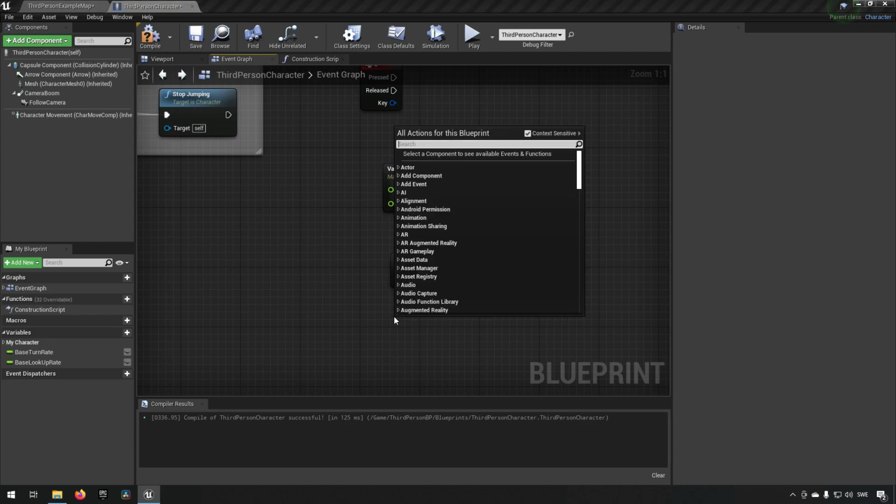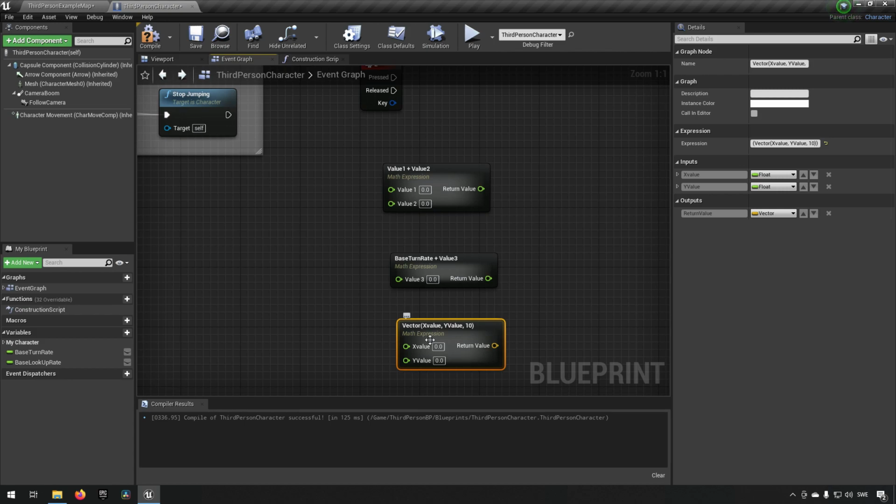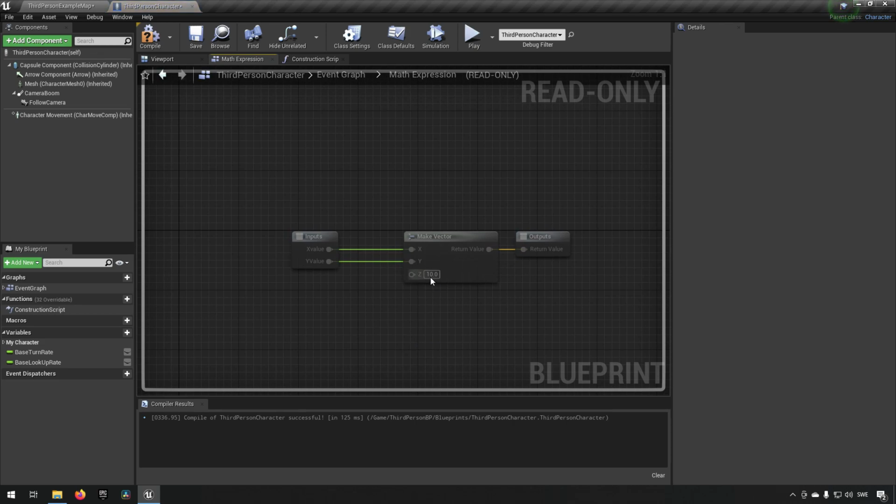There is another exception. So if we type in math expression, and if we were to type in vector, and we don't have a variable called vector, we would expect this to be an input. However, if we start with a parenthesis, we can make use of certain functions. Like for example, we can do something like this: x value, y value, and 10, like so. Since x value and y value are not variables that we have defined, they would get used as pins. We have a value already defined over here, and that will only be used as that value. If we go in here and see, you can see it has been using 10.